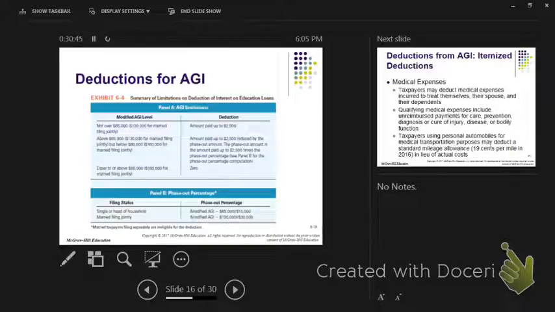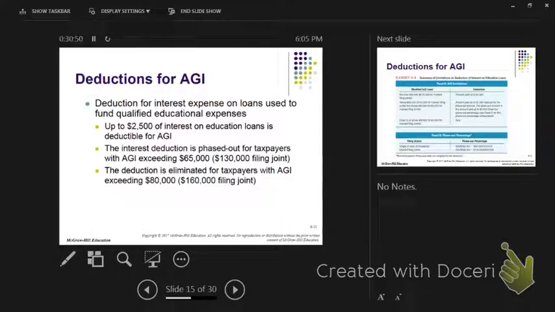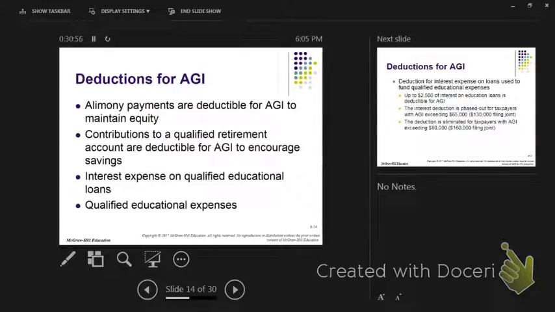Now, the other one that we talked about before I went to this was let me go back one more. Was qualified education expenses, and they don't have another slide on it, so I want to go back to it. We're going to talk about the credit for education when we get to the second page of the tax form. But in some cases you can't take the credit. And if you can't take the credit, then there's an education deduction, and that's this. You can take up to $4,000 education deduction, but you can't take the credit.